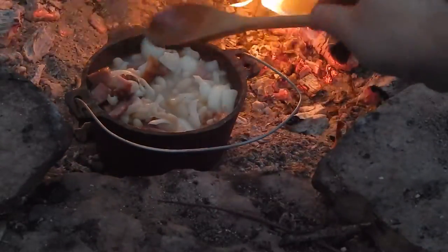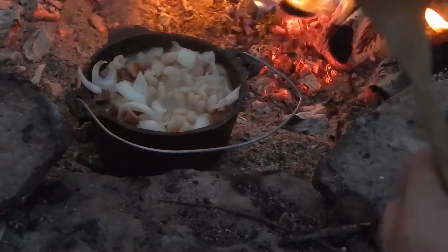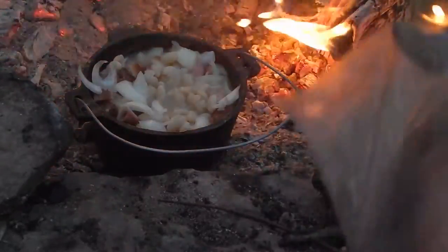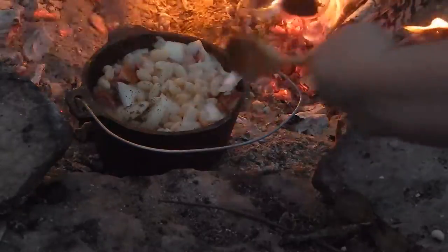Now, I may have to add a little bit of water to this as time goes on. I also want to go ahead and add pepper to it now as well. I don't want to add salt because salt will actually increase the cooking time. I'm going to put a little bit of pepper in my hand, just going to sprinkle it over it. I'll add the salt at the last.